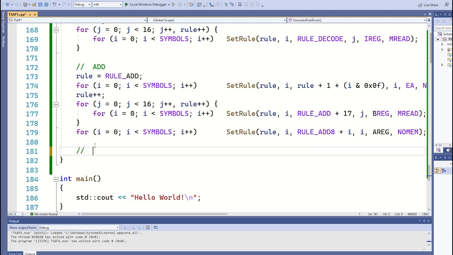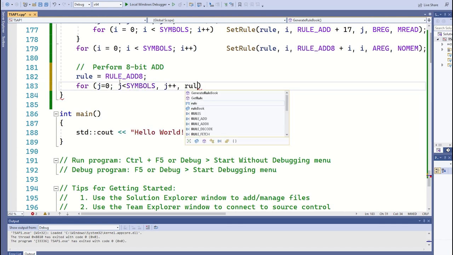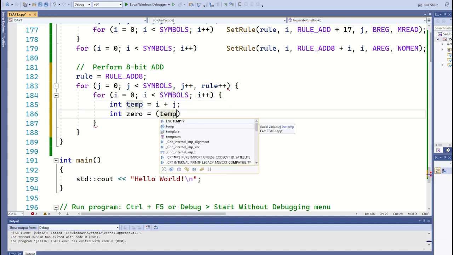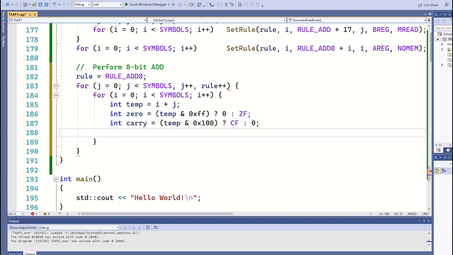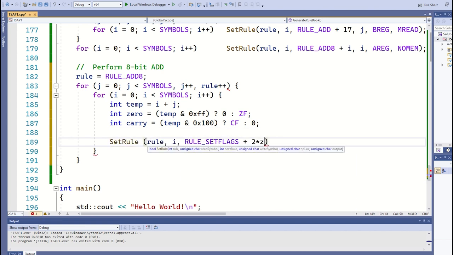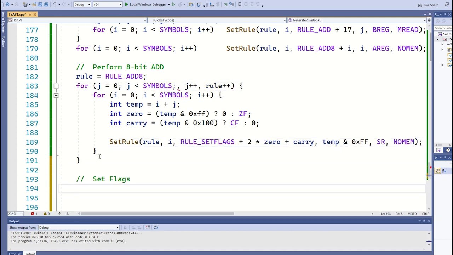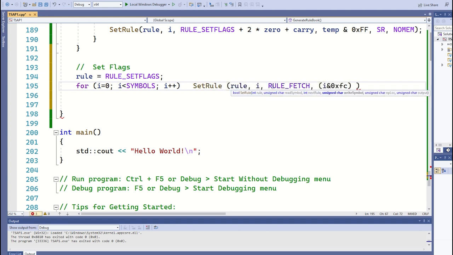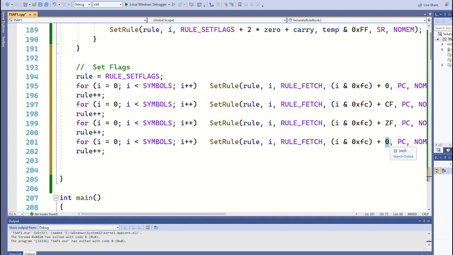Now I need to write the code that does the 8-bit addition. There's two nested loops. Both have 256 iterations. J represents the state number, and it's effectively the same as B, while I is effectively the same as A. This machine does the addition when it's generating the EEPROM and stores it in the lookup table. So this is effectively where the addition's occurring. We check for 0 and carry, and then we generate the next state based on the status of carry and 0. The notepad pointer needs to be pointing at the status register for the next state. Then we just instantiate all four possibilities for 0 and carry, and jump to fetch when we're done. Hopefully you can see that I can use the same technique to generate AND, OR, exclusive OR, and compare instructions.